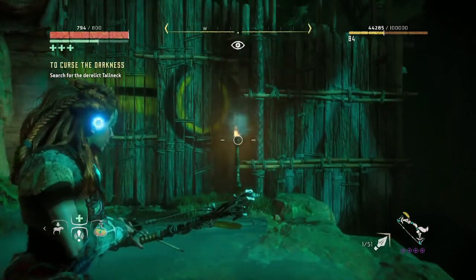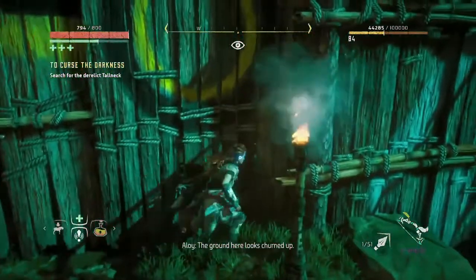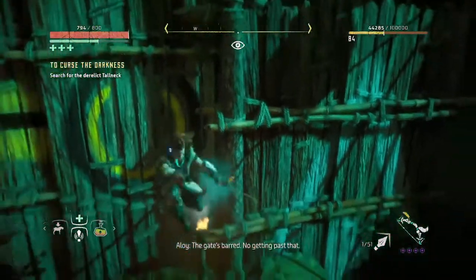So just a quick way to back up the gate jump here, in case you do not jump onto the torch and you actually overshoot and land behind it. There's a way to back it up, is to jump on this little thing here. It is a little hard, but then you want to jump back onto the torch and up here.